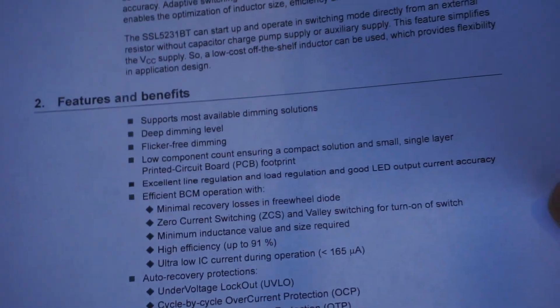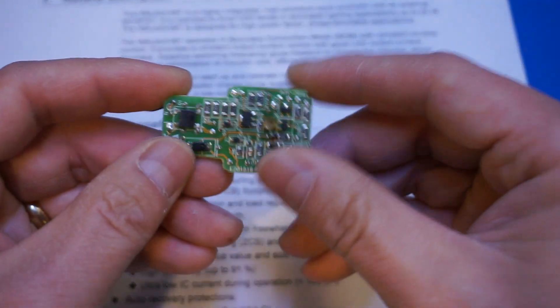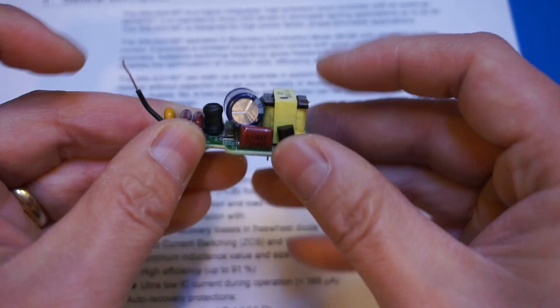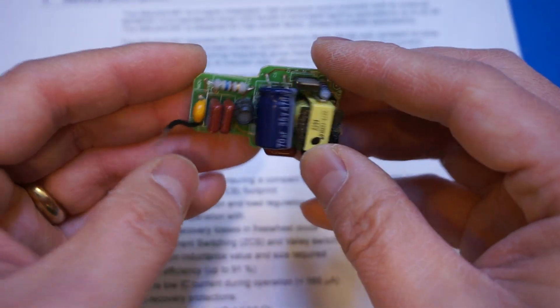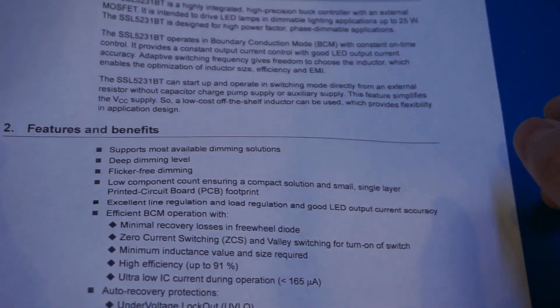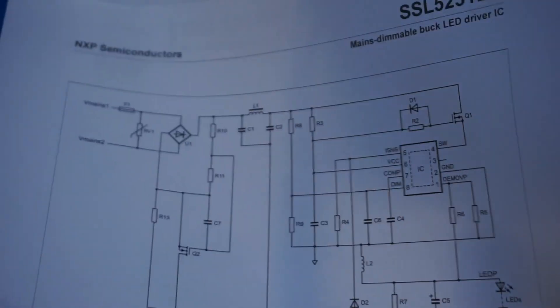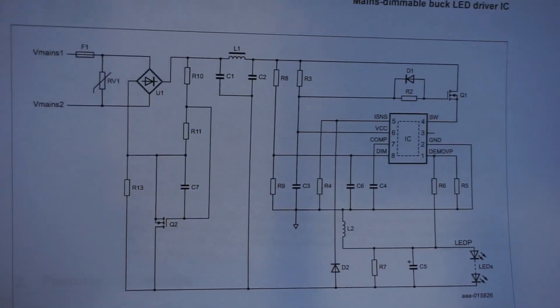So this is clearly different than what we saw in our previous Philips LED teardown. Because for that one, if you remember, and here is the circuit board, everything is a discrete component. And we measured a very poor power factor of just around 60%. And the datasheet also gives a reference design for the circuit.